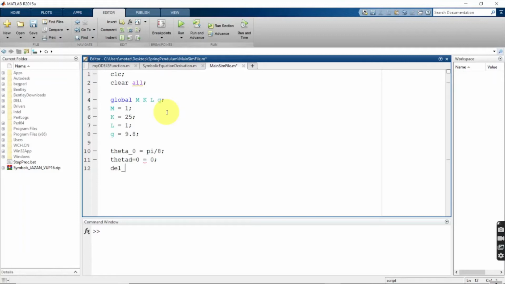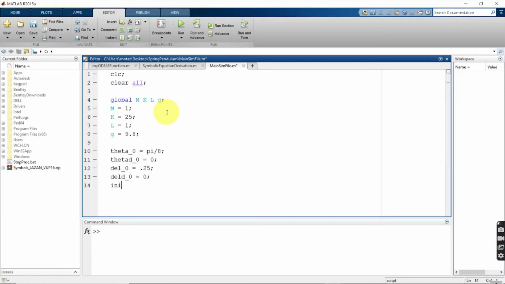And then del, let's say he stretches it, or whoever the person holding it stretches it by 25%, so 0.25 of a meter. And finally, del dot, it's not moving in the normal direction because it's being held by a person.